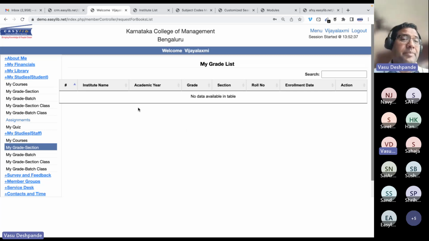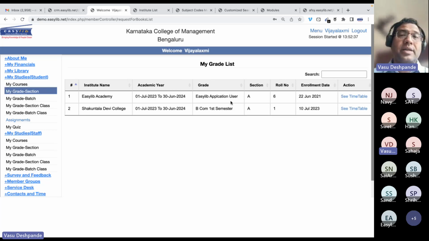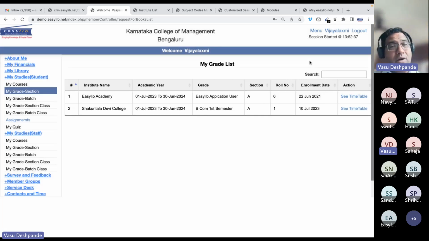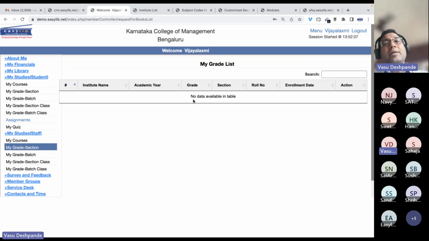Say for example, in the previous one we saw for each of the classes, she was enrolled in Kannada and you have the ability to have Kannada being taught by 3 staff. And all the 3 staff will be able to see that so and so class for so and so year is being held by so and so particular colleague of theirs. So if one particular colleague is not there, I know that my friend is not there, so I need to go and take that class. So it doesn't happen that you call the other staff, saying hey, what are the classes you have got? You are off today. Tell me what are the classes where I should take. Not required. You simply log in, you will see the complete data here.